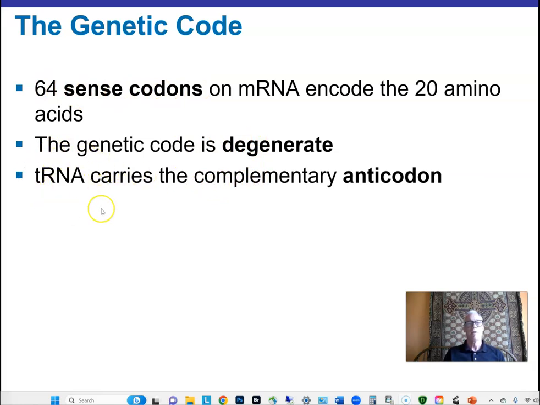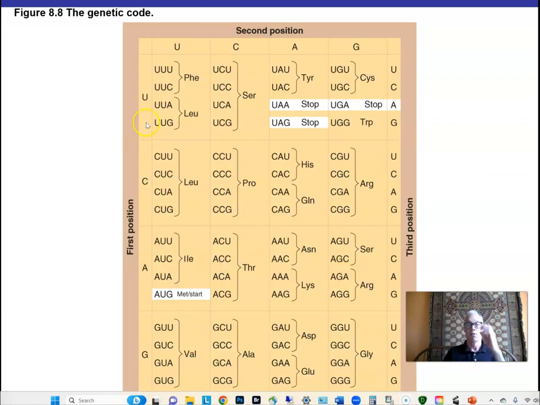Transfer RNAs are separate little RNAs that will actually hold the amino acids and bring them to the ribosome to translate, and they have three base codons that are the opposite of the codons in the messenger RNA. They're complementary to those bases, and let me show you in a picture. It's a little easier. So every three bases in the messenger RNA calls for a specific amino acid.